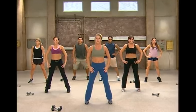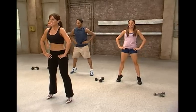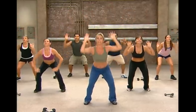That's it. Lift those heels. Come on. Work the calf muscles. Great. Abs are tight. Now add the arms. Reach. That's it. Come on. Reach up tall. That's it. Use your power in your legs.